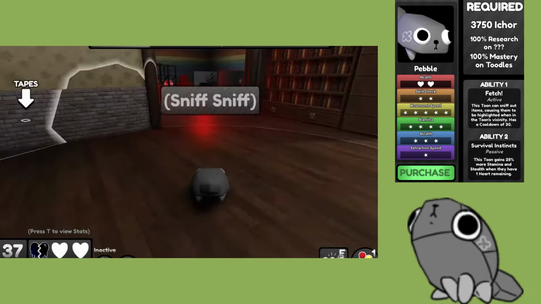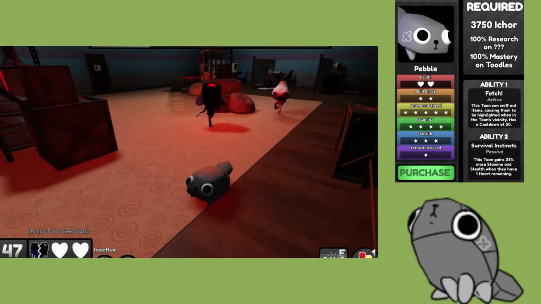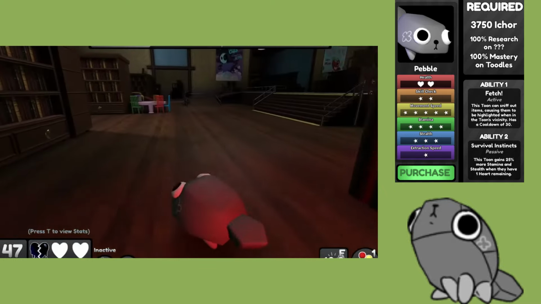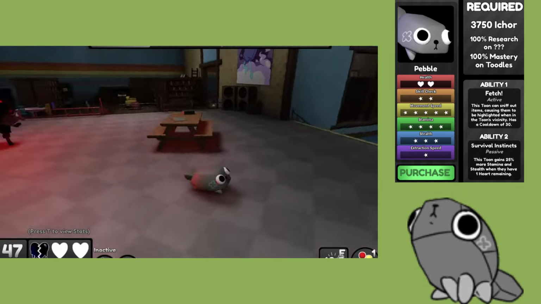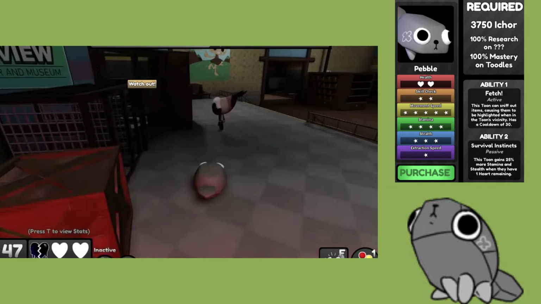Onto the mains, which have an active and passive ability. First, we have the best boy Pebble in the kiting section. 5-star speed and 4 stamina, he is the fastest in the game. His active ability is Fetch, letting him sniff out the items around him. His passive is Survival Instincts, which is when he has 1 heart left, he gains a 25% more stamina and stealth boost. He costs 3,750 ichor and 100% research on Twisted Pebbles and 100% mastery on Toodles.